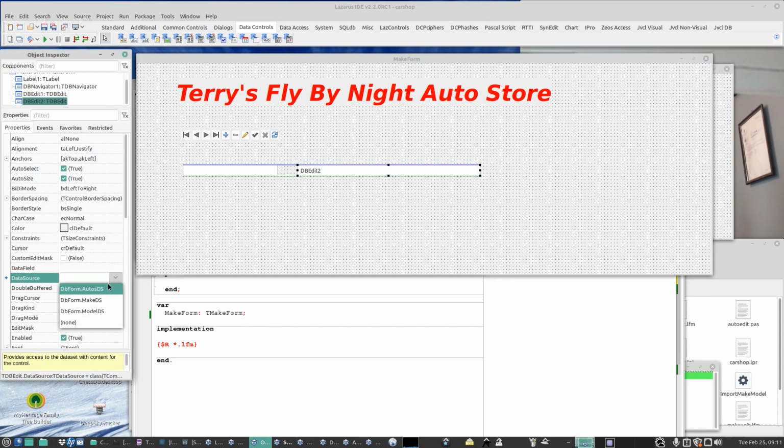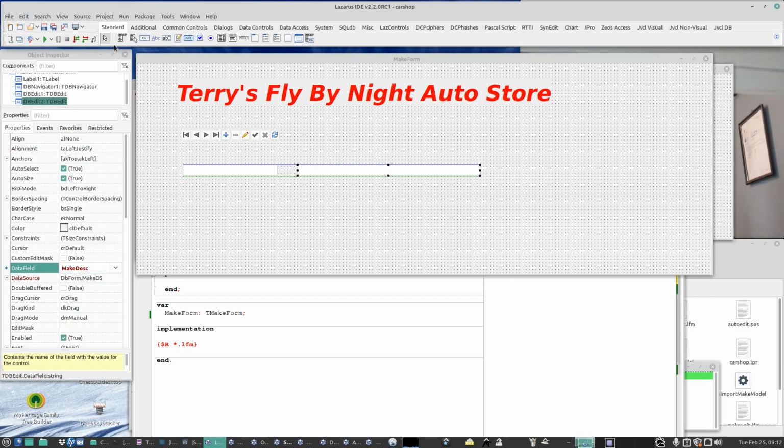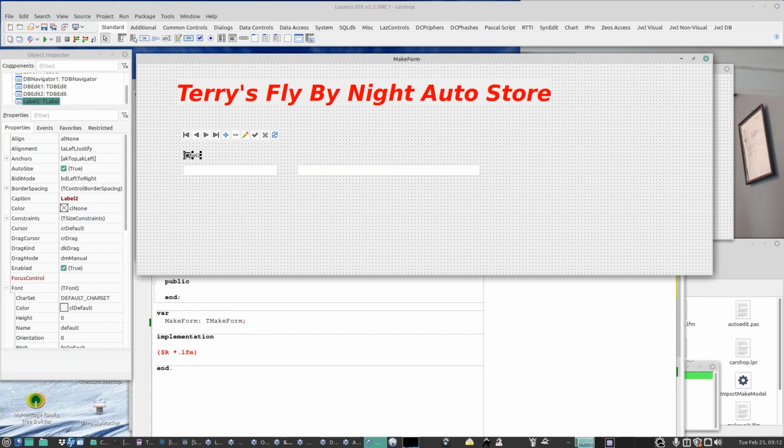And choose the data source. And come back here to standard and put a couple of labels defining what the captions are.